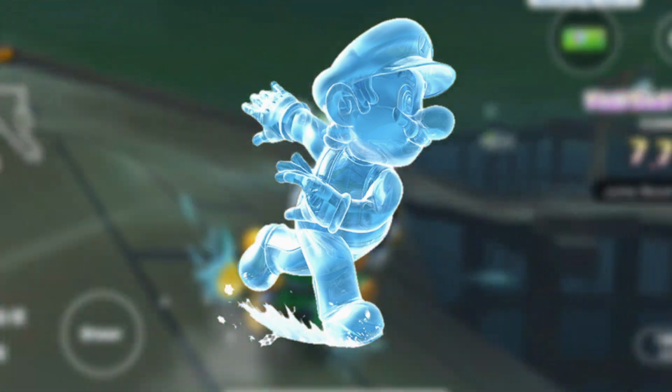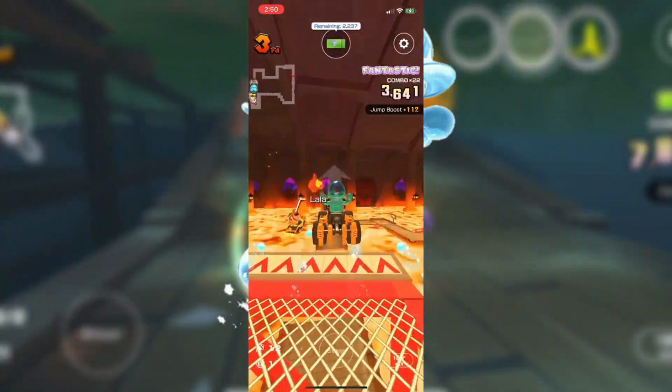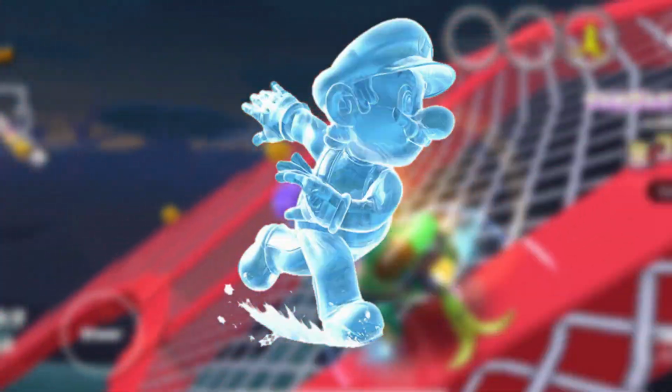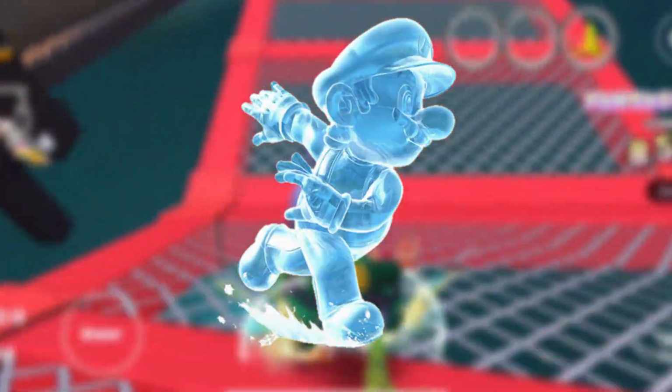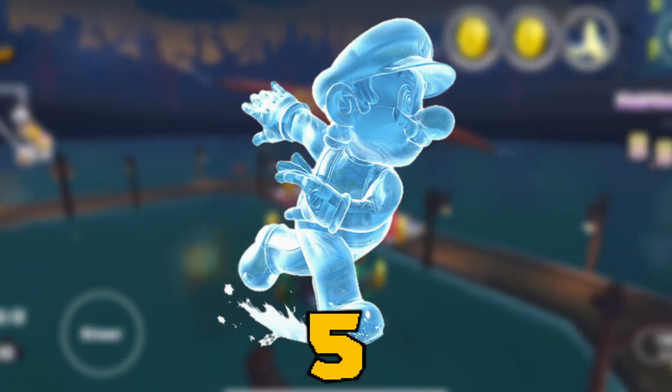Ice Mario. I don't know why he's an alternate costume. It's Mario when he gets the ice flower from Mario Galaxy, and I wish he looked as good in the game as he does in the render. In the game with the lighting, he looks pretty bad. Actually, in some of the courses, he looks green, which is really weird. That being said, I do like the transparent glass look for Mario.